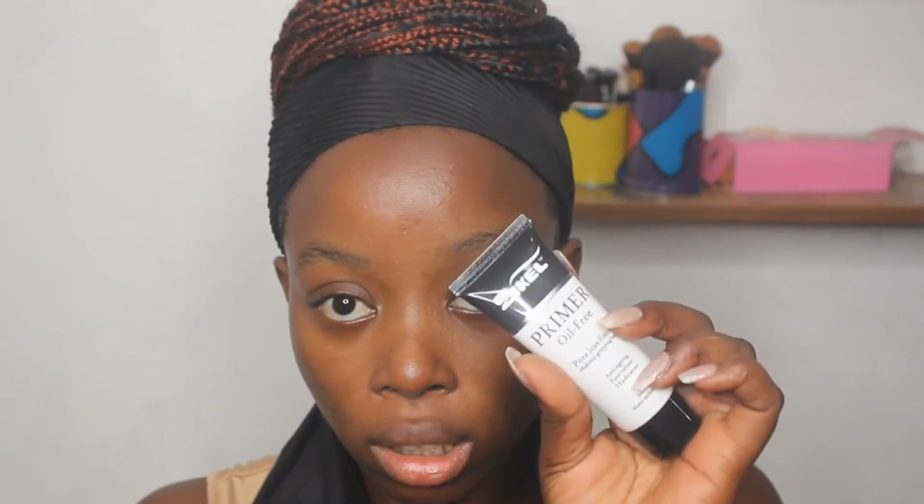I've used it once. I used it 2 days ago to church, and I love the way it is. Guys, when you say oily skin, my face is so oily. But for some reason, I don't know if it is this primer or the powder I usually apply under my foundation that held it, but the oil wasn't the way it used to be. I would do makeup and then go out, and before 2 hours you would see my nose oily, like my face is an oil factory. But since I got this, I don't know if it's just this or the fact that I mix it with powder, but this thing worked for me.